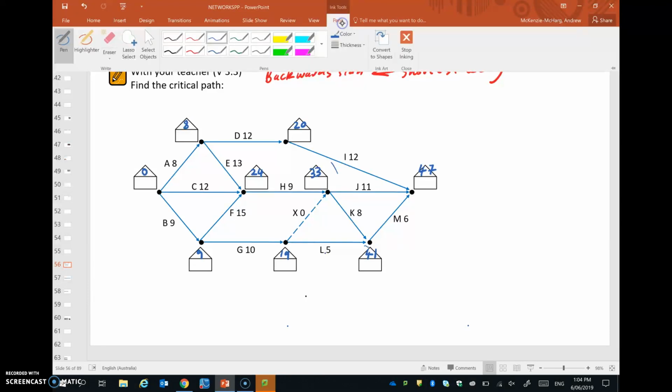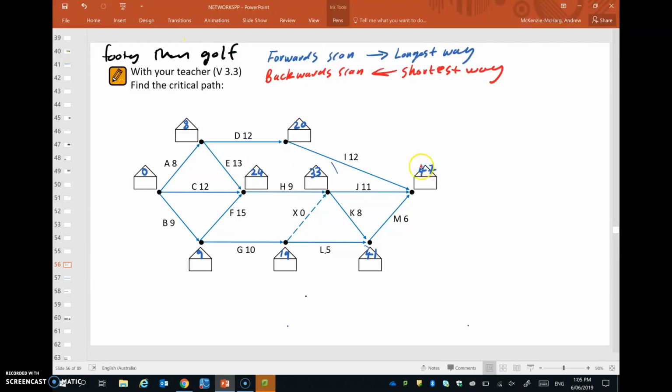So we're going to switch to the bottom of the house, and we just take this number 47 and write it down again here. Now remember, we're looking for the shortest way back to each vertex. So coming back along this one, there's only one way to go, and that's from 47, and we take 6 off, and that gives us 41 down there. So we're taking off the amount each time this way. Okay, to get back to this vertex, there's only one way to do it. 47 take 12 gives us 35.